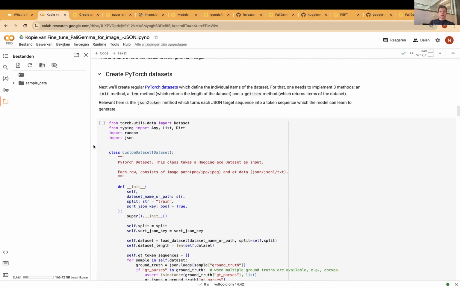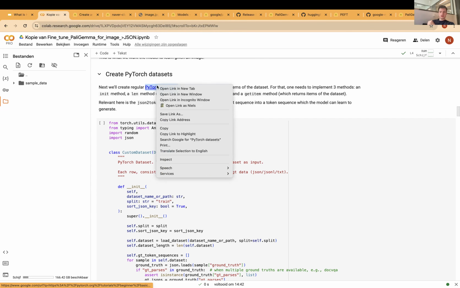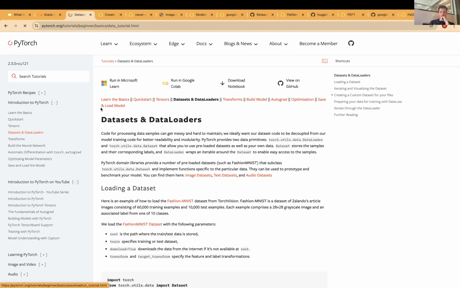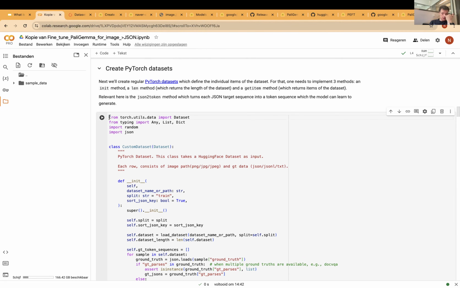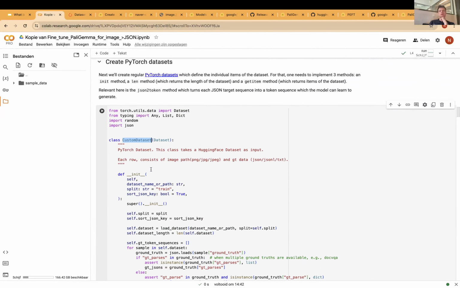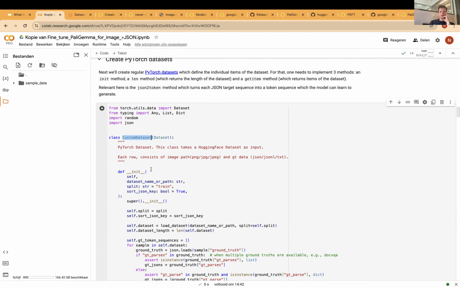Next, and this is something I typically do in all of the notebooks I create, is creating a regular PyTorch dataset, and along with that a so-called PyTorch data loader. You can find the documentation here in the documentation of PyTorch, but this is the typical way of how you would create a dataset for fine-tuning a PyTorch model on. Basically what you need to do is inherit from this class over here, and then I just define it to be CustomDataset, which could be any name of course, and you need to implement 3 methods for such a dataset.